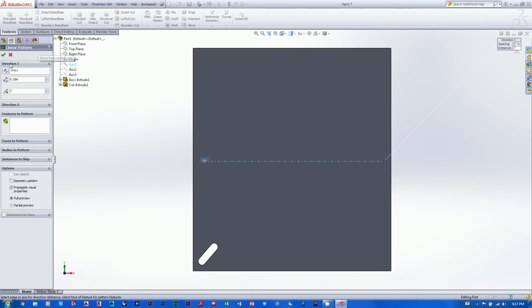So our linear pattern has shown up with a couple of parameters preset into it, and we can adjust that. That might not be the parameters that we want to apply for this pattern. The axis is set correctly because we defined that ourselves. The next box that's down here is the spacing. That's the spacing between each instance of your pattern. So we're going to make multiples of this cut, and this is SolidWorks asking us, how far apart do you want each instance of the pattern to be?